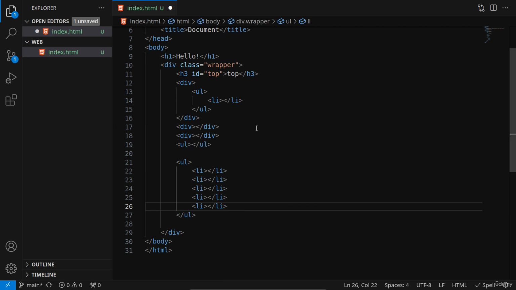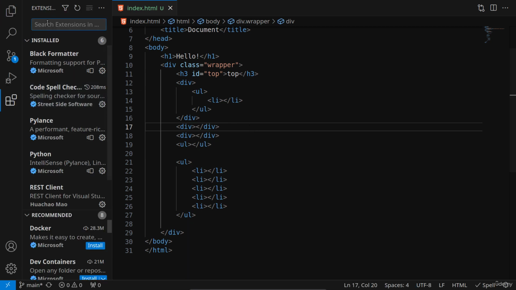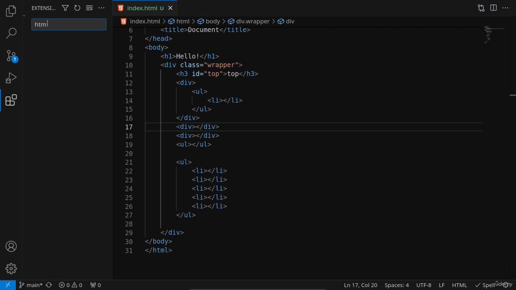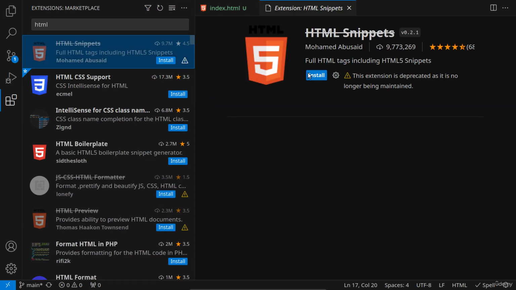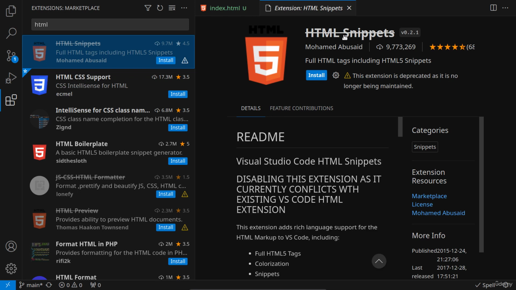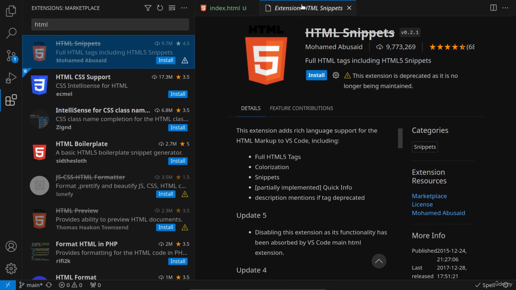And I want to end this lecture by talking a little about the extensions. For example, if we search HTML extensions, I already showed you these HTML snippets, what we did until now. Basically, until a short time ago, this was a great extension, but by now most of the functionality inside this extension is included in VS Code, so this extension is deprecated.